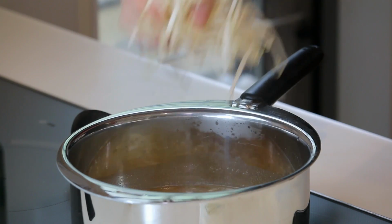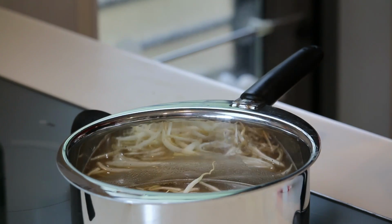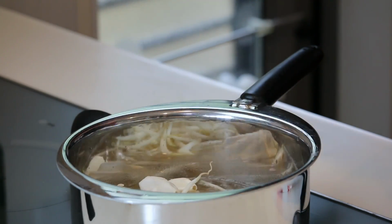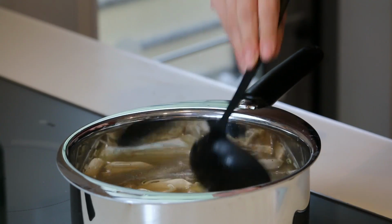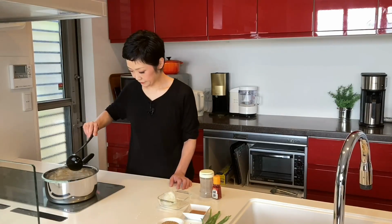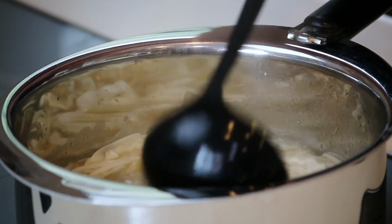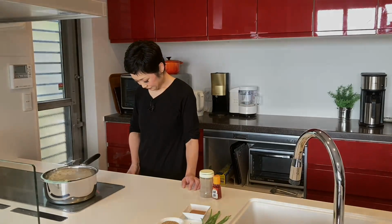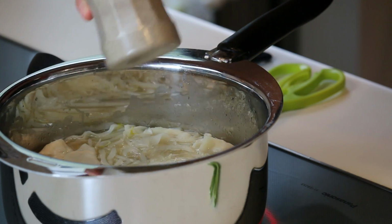Once it comes to a boil, add bean sprouts, glass noodles, and frozen gyoza. And wait until it comes to a boil again. Once it comes to a boil, turn the heat to low and let it simmer for 5 minutes. Some salt and pepper to adjust the saltiness.